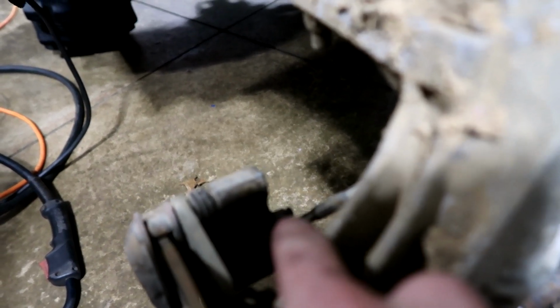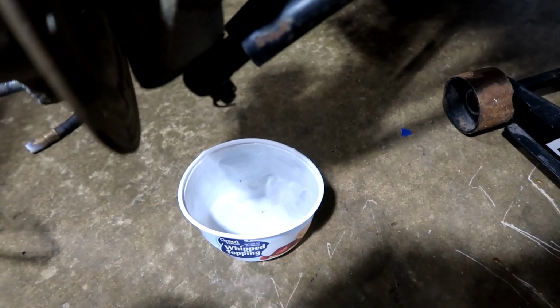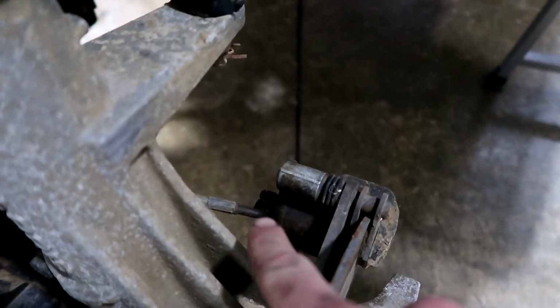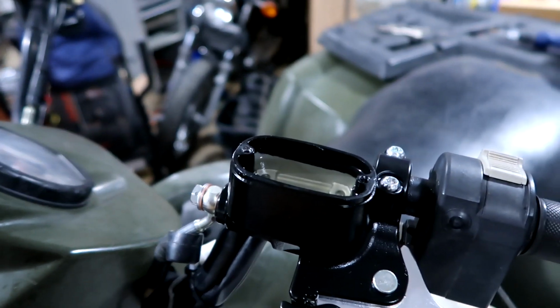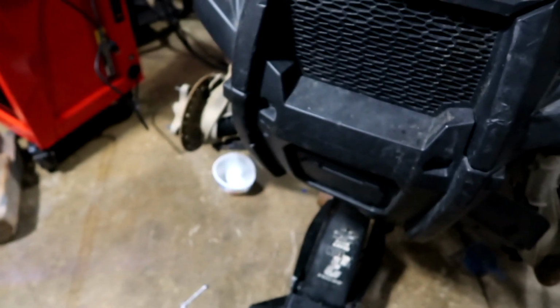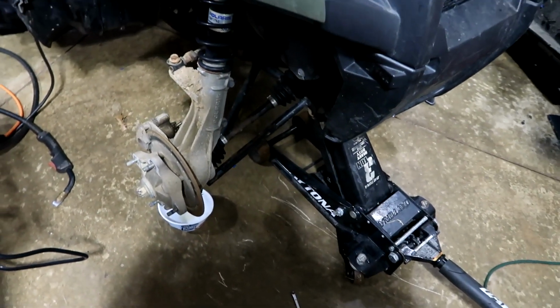So, right here on each side of the brake, my lighting sucks, but there's a bleeder right there. And then I play the fun game of whatever I can find in the recycling is what I use to catch the fluid. So we got a whipped cream bowl and like a cup of some sort. I also have this bleeder over here cracked. As you can see, it's very dark, so it doesn't want to focus on it, but it's just right there. So they're both dripping, which is good. And I'm gonna monitor the level up here. It's not really dropping much. So I'm just gonna let it drip for a little bit, and then I'll have to start bleeding them, which is gonna suck with just one person. Maybe I'll just wait to bleed them until my dad gets home to help me.